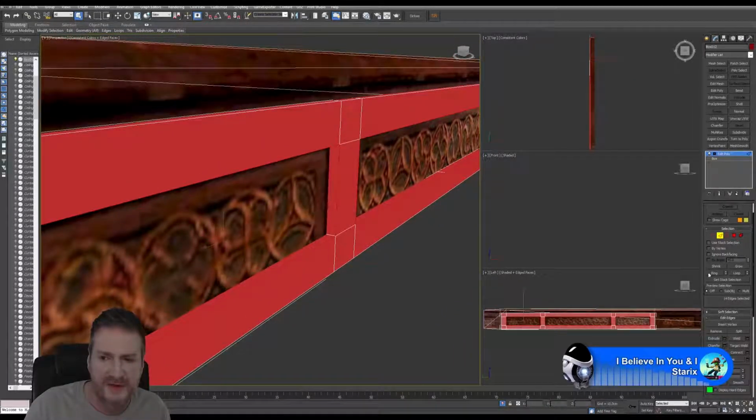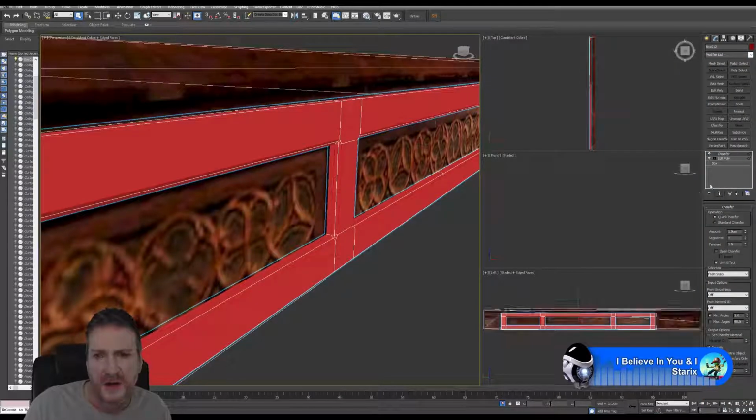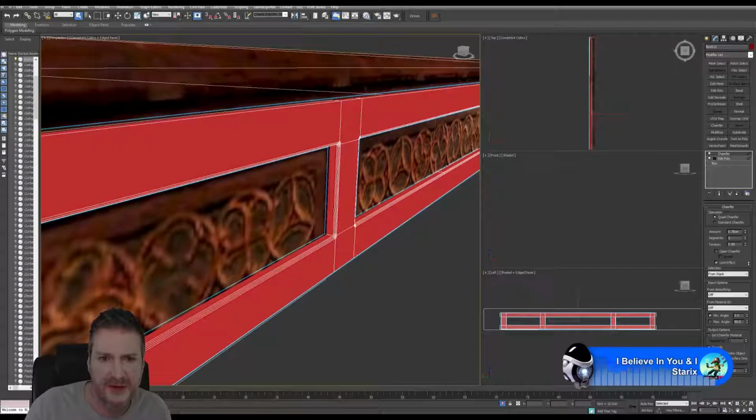And again, even though in edit poly mode you have a chamfer command here, I'm going to throw a modifier on because it's a newer version of chamfer than the one that's built into the edit poly modifier, and it does a better job. I'm going to do 3 edge loops. I'm going to pull it back a bit, and I'm going to pull back a little on the tension as well.